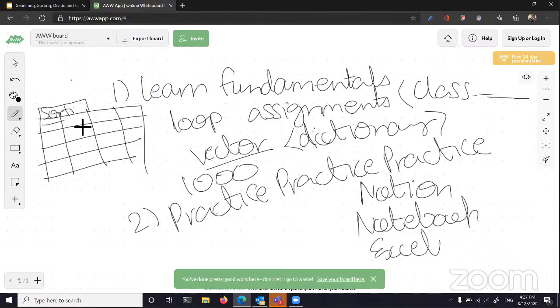Now on LeetCode, you have those difficulty levels, right? Like easy, medium, hard. And then you have your own difficulty: how do you feel about the question? If you're able to solve it within 5 or 10 minutes, maybe it's easy for you. And then you put a date. When did you last practice this?